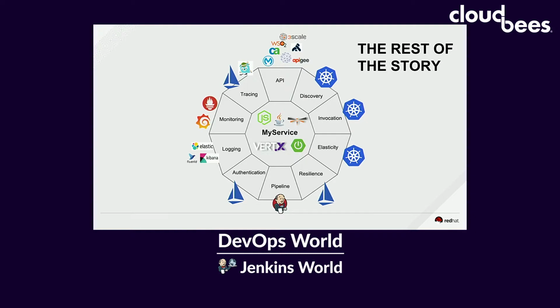The EFK stack, Elasticsearch or Elastic, FluentD, and Kibana, for doing centralized logging and analysis of those logs. We have Prometheus and Grafana for doing monitoring. We have, obviously, Istio and Jaeger tracing for doing distributed tracing of your applications, both at the networking level, so which service is calling which other services, and even at the method level in the case of Java. You can do tracing across different methods and see the control flow of your applications to do debugging or performance improvements, things like that.